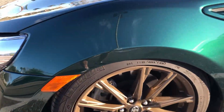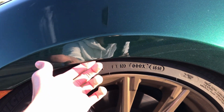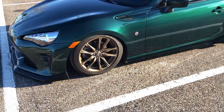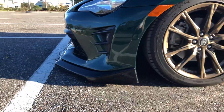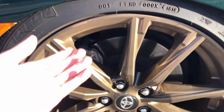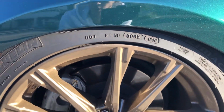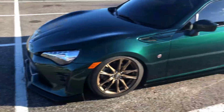So right now my tire is tucked inside my fender. It's pushing out my fender a little bit, and I can't fit anything in there. It's literally sitting on it. But I made it like that because when I first installed the bags, they weren't doing that, and I wanted to go a little bit lower. At first, I actually wanted to touch the floor, but that is going to be a problem. If I go lower, it's going to bend my fender out more. So I don't want to do that yet until I get new wheels, which is going to be very soon. After I get new wheels, hopefully I'm going to have her sitting on the floor.